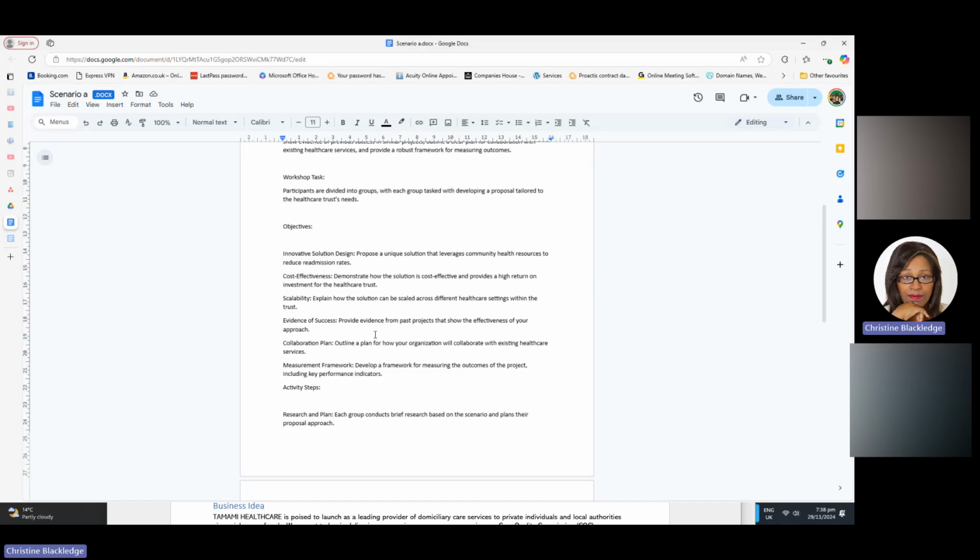So, collaboration plan. You'll need to outline a plan for how your organization will collaborate with existing healthcare services. So think of how you're going to collaborate. One example is that you will meet with integrated care boards, for example. You will meet with communities.